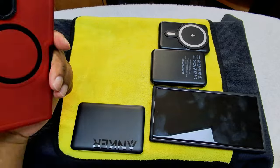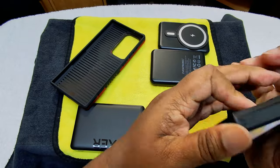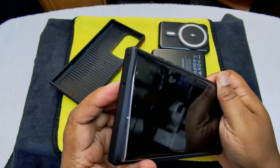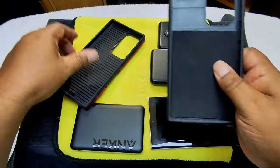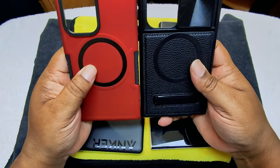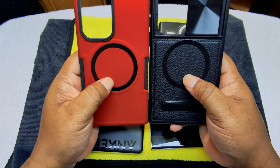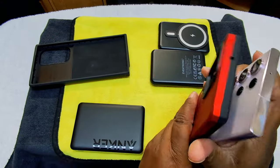And then we have this one here, which I bought at the mall. And this one doesn't have, trying to get this out of here, guys. Give me 1 second. See, as you can see, this one doesn't have this cushion here. And the ring is about the same. I think the ring is a little off. Maybe my eyesight is a little bad, but let's go ahead and put this on.